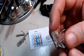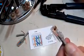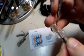And now this is an insulation displacement connector. Each of these little metal tabs here, or contacts, you might be able to see, has a set of pins that pierce through the insulation when the tool is applied here. And that's how the connections are made to the wires. And there's also a little plastic tab that gets pushed down and snaps in place, and that becomes the strain relief that holds it in place.